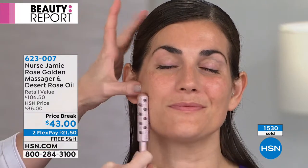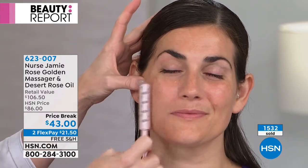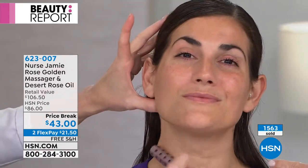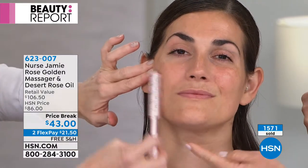Heaven forbid you have popcorn, sushi and a glass of wine — I don't recommend that, that's a recipe for disaster. Go ahead and increase that circulation, move that fluid. Look at the lift we're providing to that side of the face — look at the eyes, you see the tone. The improvement in tone — it just looks restored, renewed, refreshed. Look even underneath her neckline — look at the difference there.